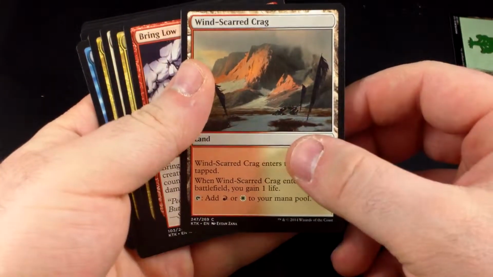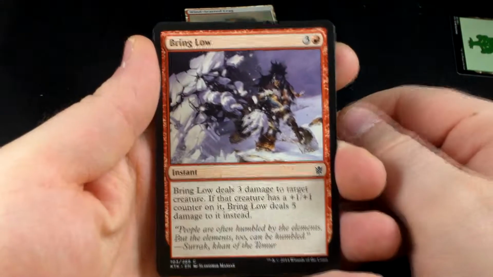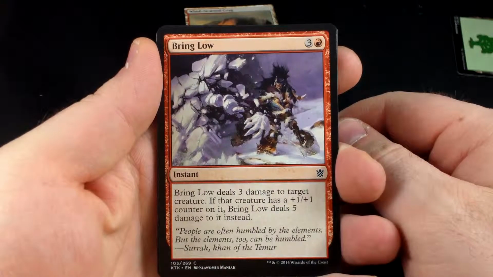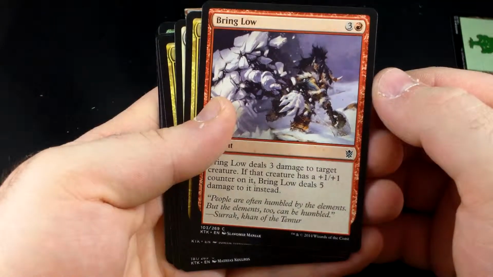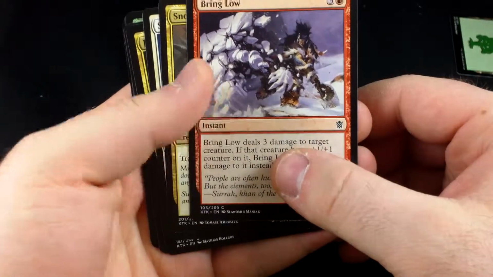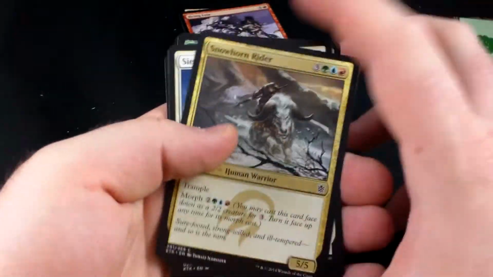Windscarred Crag, it's a decent land, but it's not pick 1 material. Obviously, you don't want to spend your first pick on a land. Bring Low is 4 mana. It deals 3 damage to target creature. If that creature has a +1/+1 counter on it, Bring Low deals 5 damage to it instead. This is a very good card, especially when you're playing against any of the Abzan creatures that have +1/+1 counters on them. They can get very big very quickly. It's a good card, I think, but it's not what you want to do with your first pick.